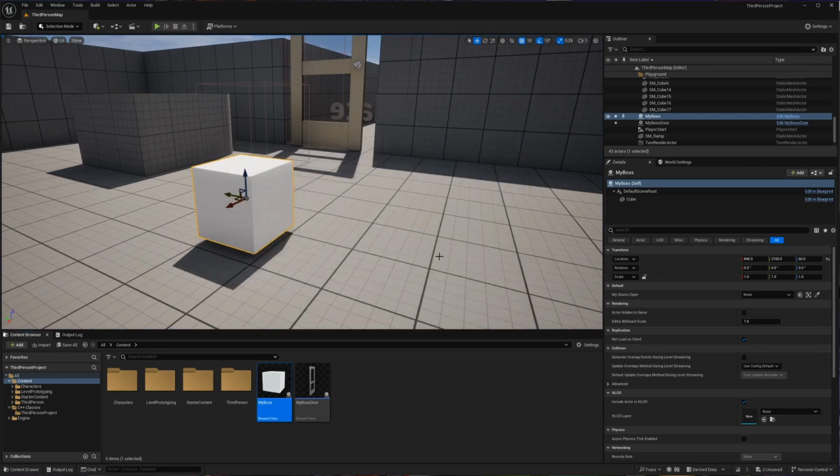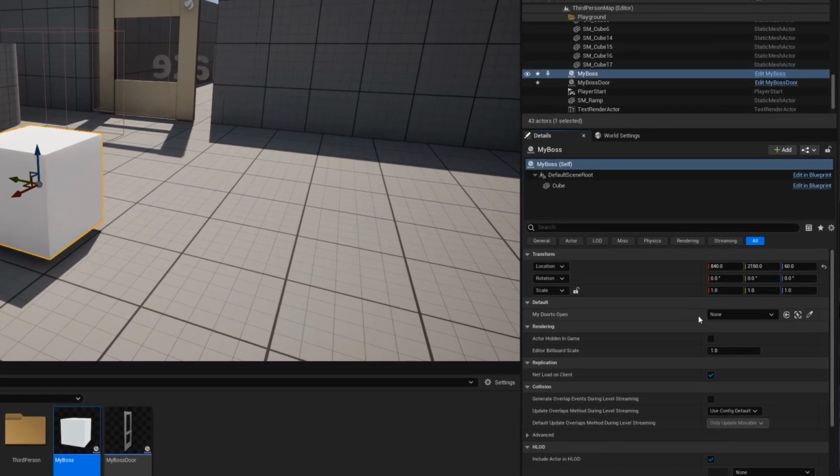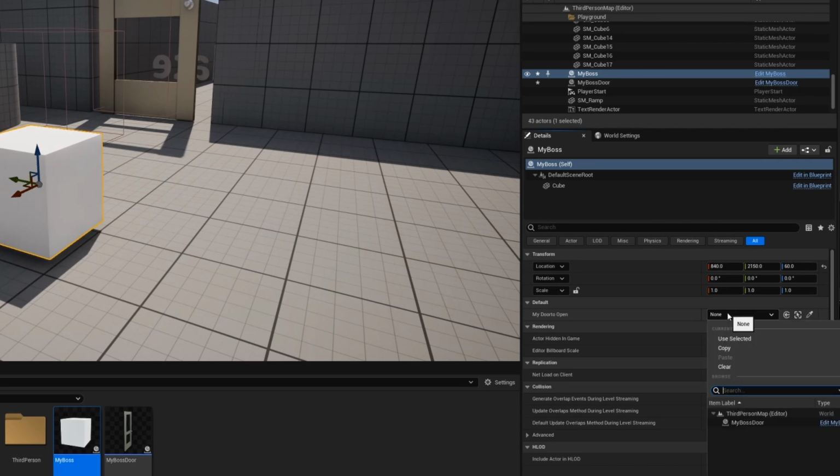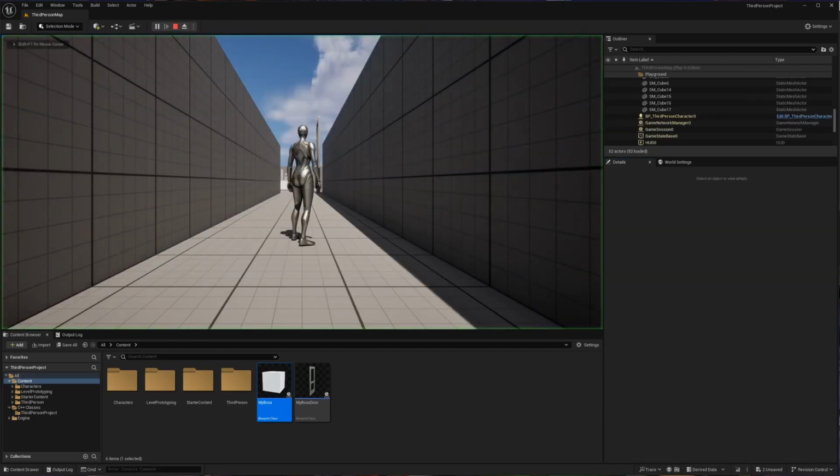Remember, we did say that we had to set this variable when we went into the world. We can see here that if I select this particular instance, on the right-hand side, the myDoorToOpen variable is set to none, which is why we got that null pointer exception. Hit this drop down and you're able to select a boss door in the world to be the door that opens. And in this case, we only have the one door, so I'm confident to say it should be that door. Let's run it back, let's get dramatic.